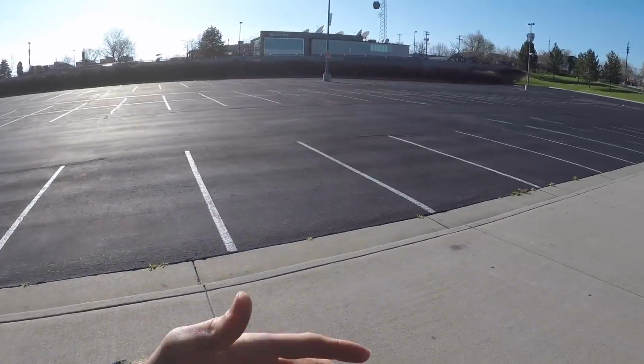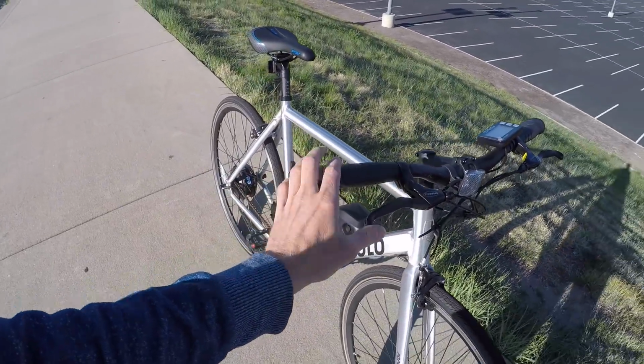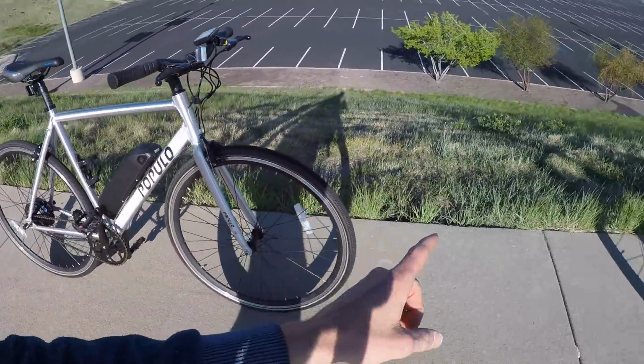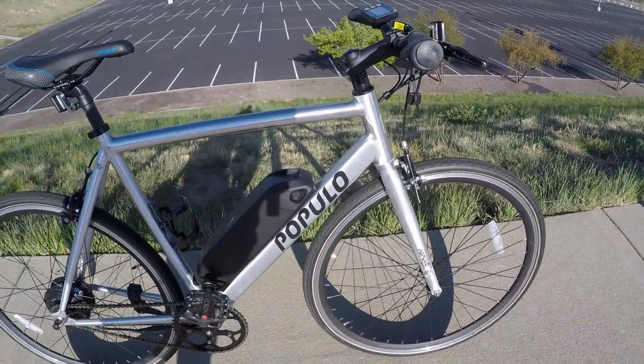Again, just coming over here to the Populo, I like to have choices, and this bike looks really nice. It has the motor inhibitors. These are mechanical, and again, rim brakes. They give you good leverage, but they can get dirty and kind of scuff stuff into the rims versus this nice pure black deep dish rim. See, this one has black on part of it, but then silver on the other part.